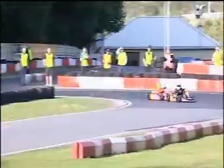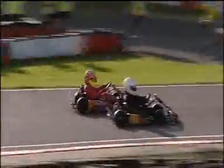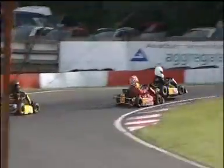Here's the battle for the lead though. Jupp right on the tail now of Holland, with Jessica Hawkins just playing a watching brief at the moment. Down the inside goes Jupp into the lead, and now forcing him off onto the outside of the circuit. They go side by side through the left, then the right. It's still Holland just ahead of Jupp, but that's allowed Jessica Hawkins to get right on the tail as they go down into the braking zone at the bottom of the hill. Hawkins takes the line. Jupp pushes again. Holland goes wide. Now they're side by side yet again.